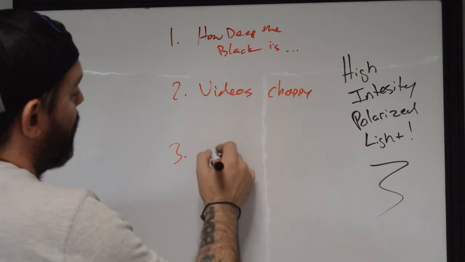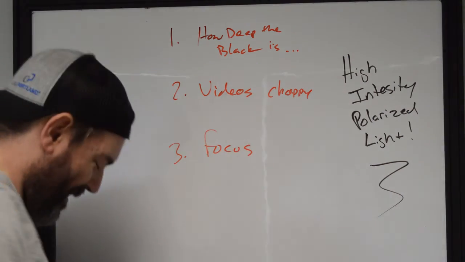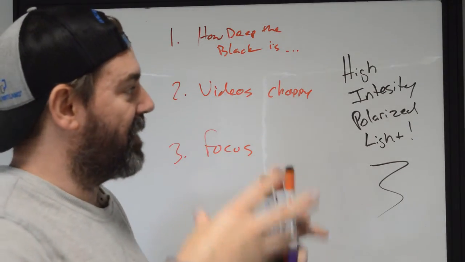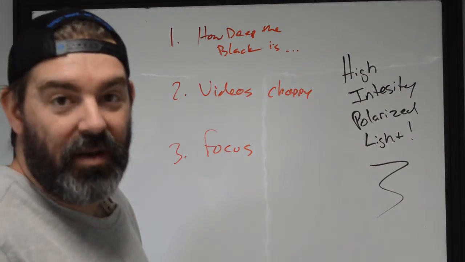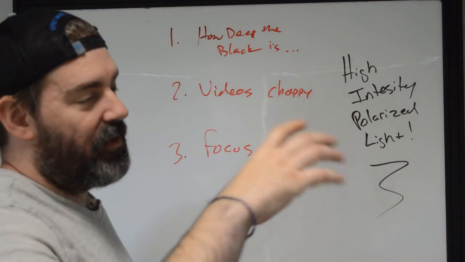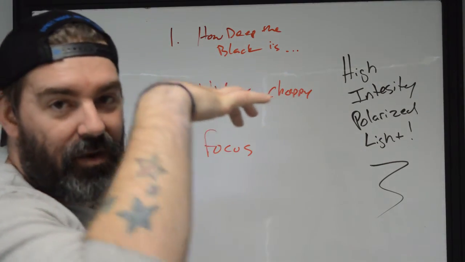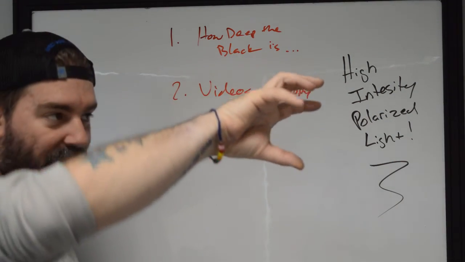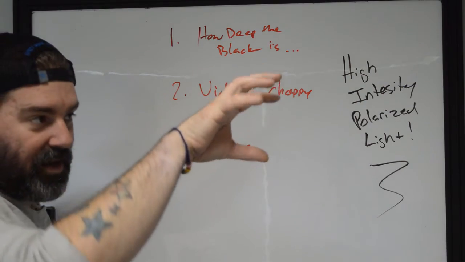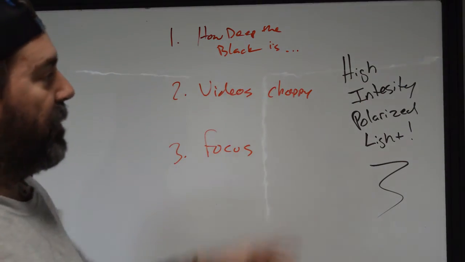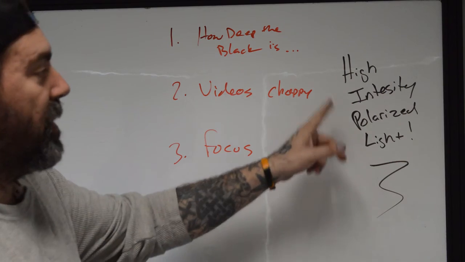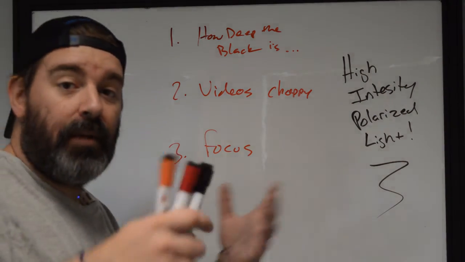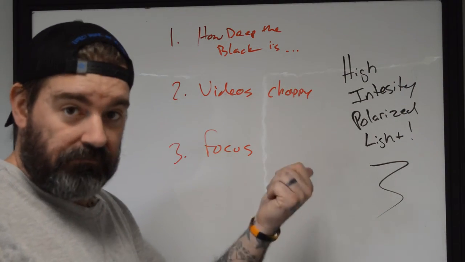And then the last one is going to be the focus. If you see something that was taken and it just automatically looks like something is mildly out of focus, there's probably going to be a polarization on that. You can see when people take videos or even with the photos, they'll have one that's a bit out of focus and then you can see it snapping into it. It's usually because they're using a filter of some sort that they're having to adjust. That's going to end up focusing along with the focus as that light level is going to be modified through polarized light, even if it's high intensity. And then the digital cameras that we use now are having to adapt to that change in light energy that's being presented to them.